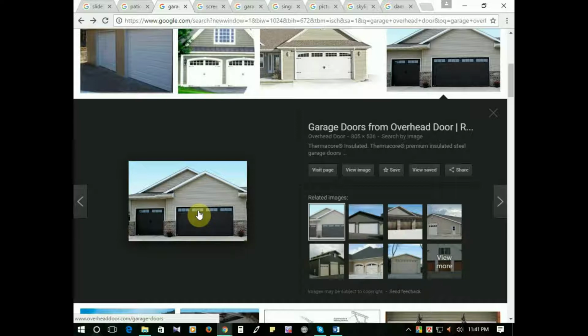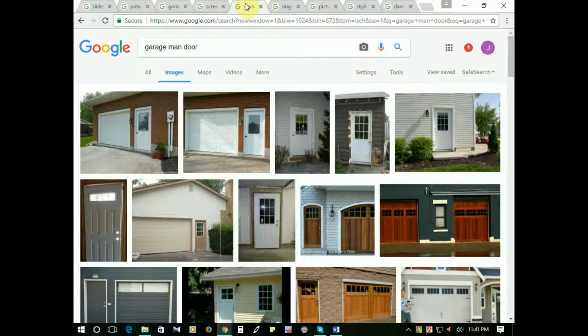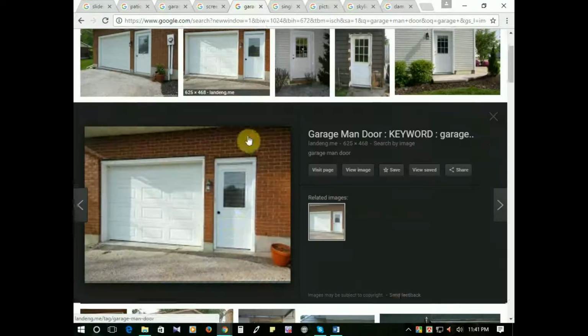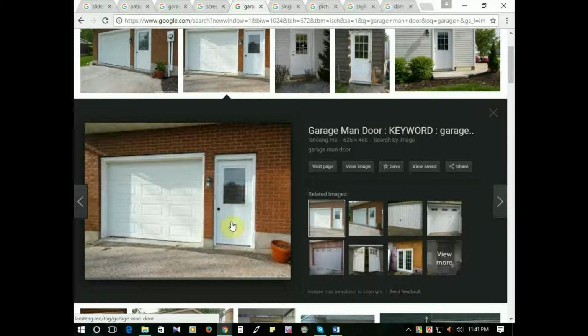Garage can also have a normal door for people to enter from the side. These doors are called garage man door and are basically the same as all the other doors in the property. So this is basically what a garage man door is, and as you can see, it's just a normal door, but it's termed as garage man door, while the one from where the car enters is termed as a garage overhead door.